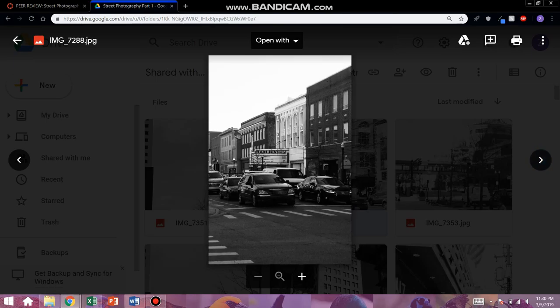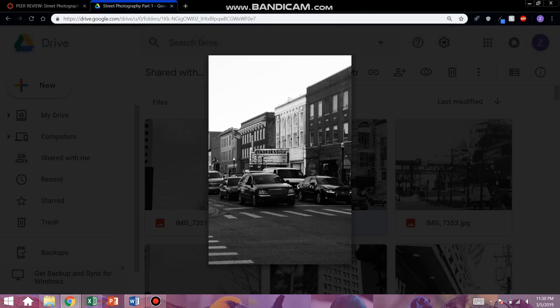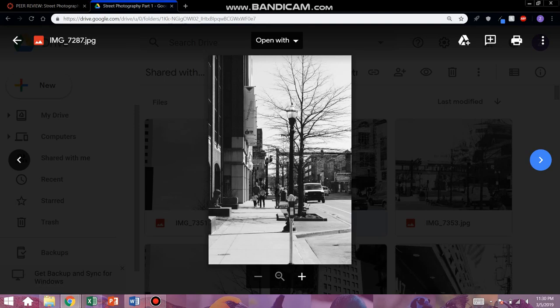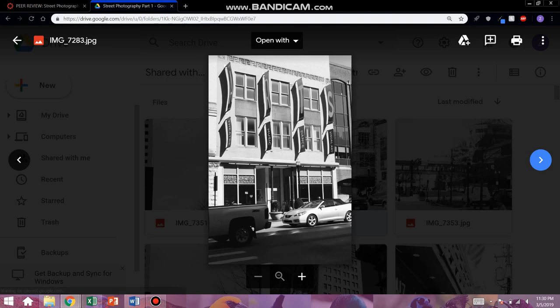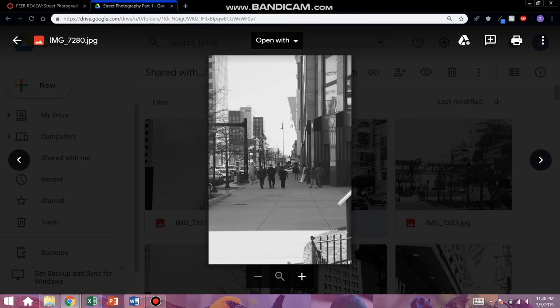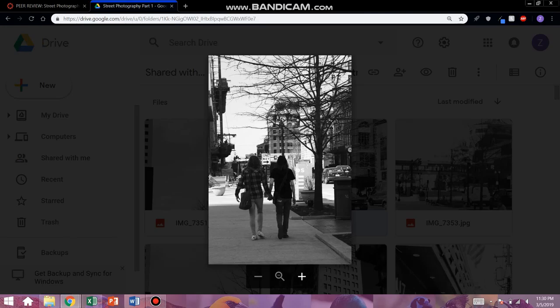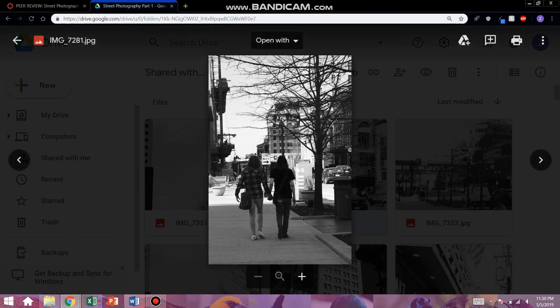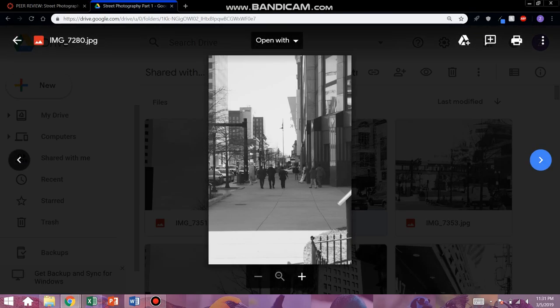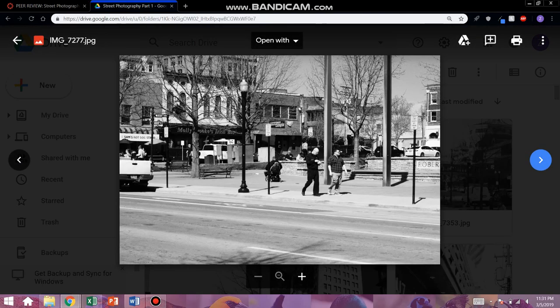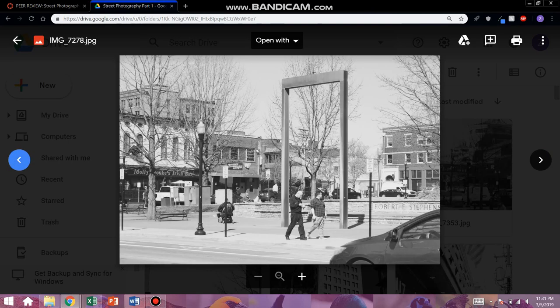I like this one a lot. I like having all these buildings going down and all the cars lined up going this way. I think that's really cool, kind of showing the hustle and bustle of the city. I like this one a lot. It's love in a picture. I think it's very nice. People are just enjoying the day, walking down the street, and on that one you have the construction in the background, which was shown in a separate picture. It's nice to see that, because there's a bunch of stuff going on. I think I like this picture.